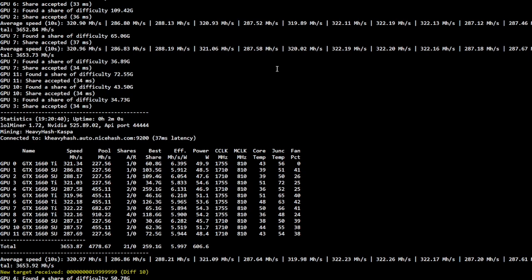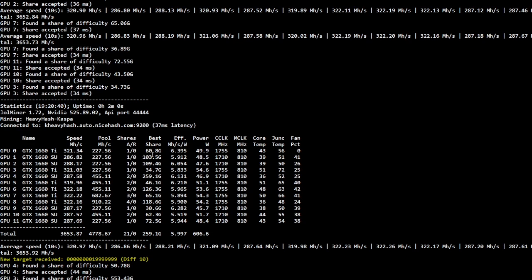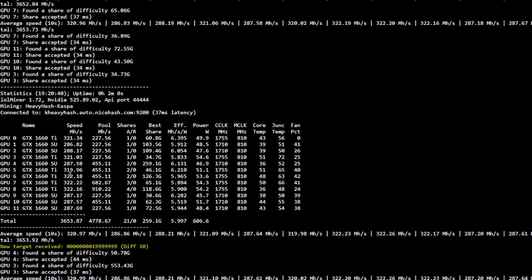They're actually still warming up. Hash rates are up. I'm really happy with where the TIs are right now. They're doing about 320 at 49 watts. Really good. That's shaving 20 or 30 watts off per card. Supers need a little more work. Those are only at 280.